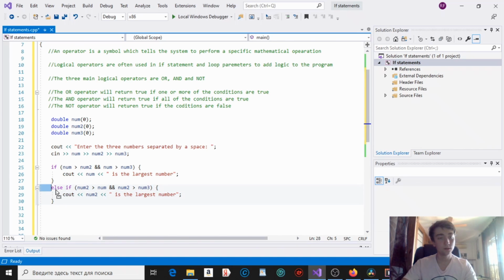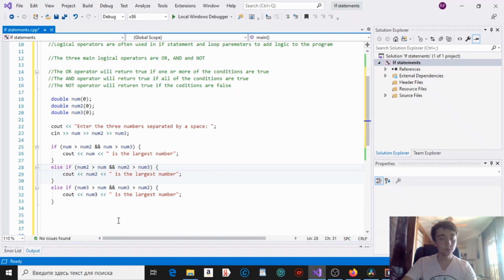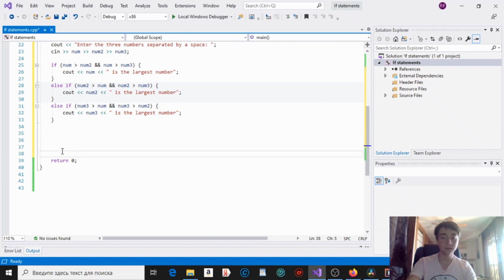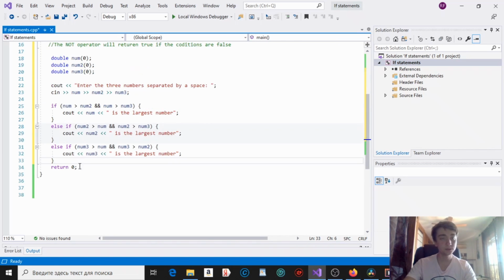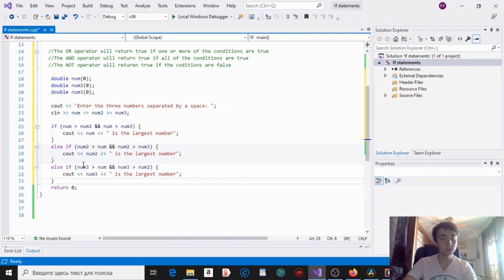I'm kind of lazy, so that's why I'm copy pasting all this, because I don't really want to type it all over again. So num3, so num and num2. num3 is the largest number. And that's pretty much it. Let's just delete all these empty spaces. And that's it.